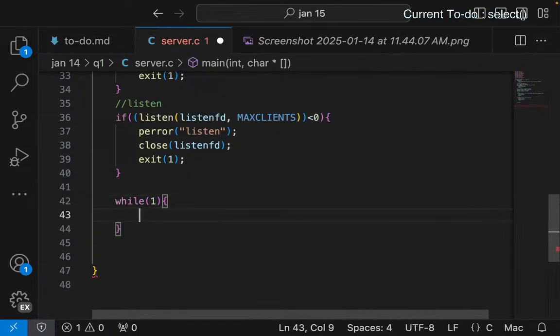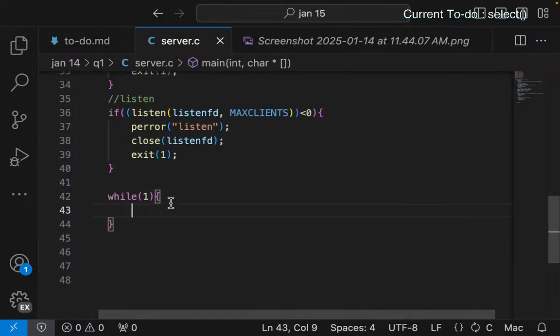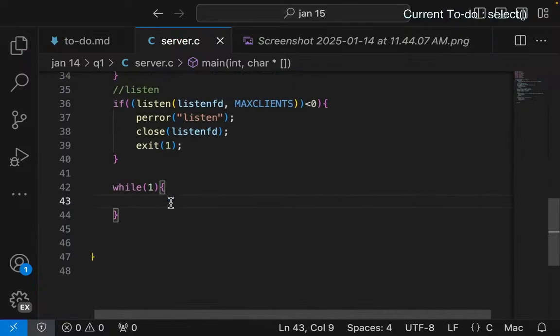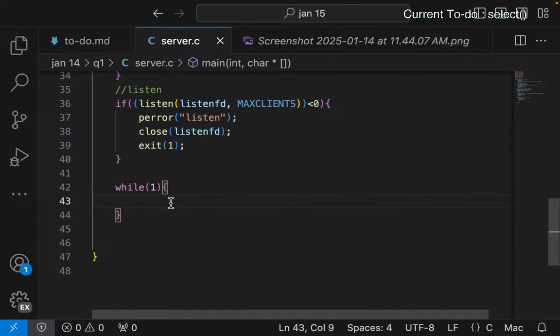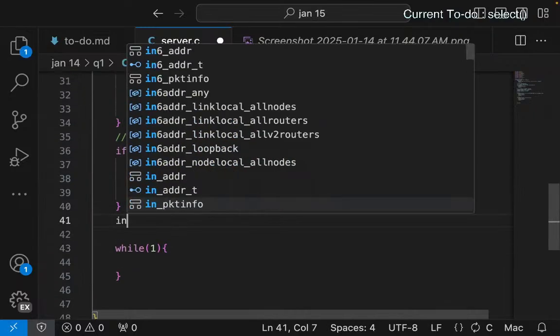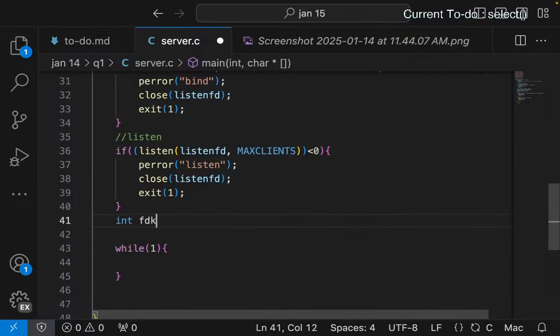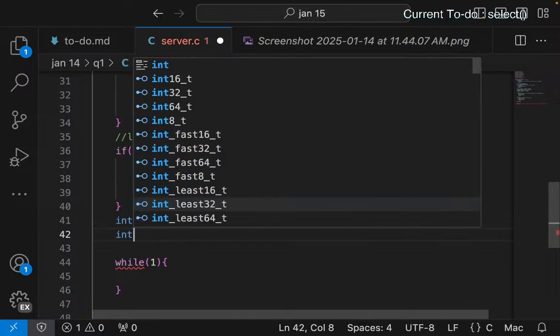which keeps on listening for incoming clients. Now the incoming clients, for doing that you can just do int fd, int n ready to keep track of how many events are ready in the select system call that we'll use in the while loop.